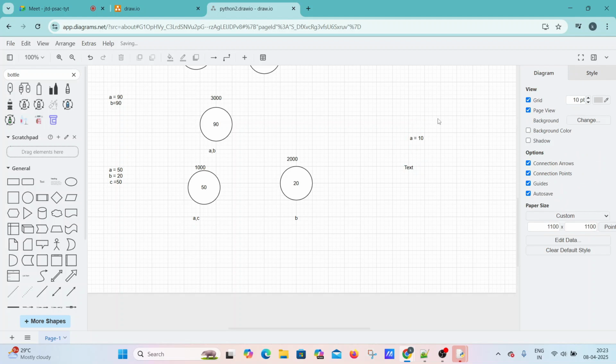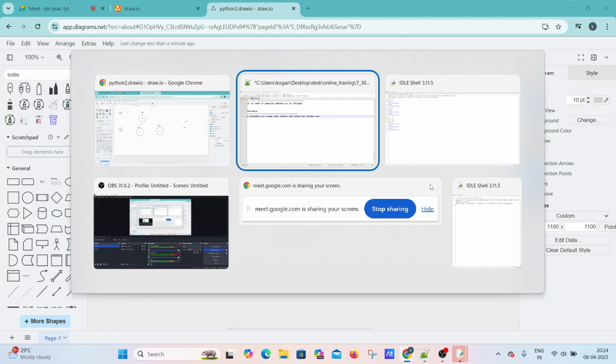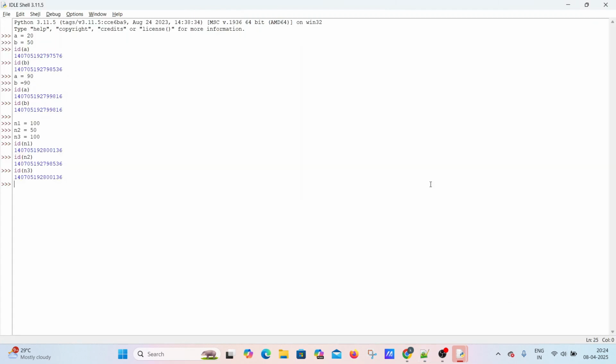Why do we assign a variable to a value? Because if we want to call 10, we don't always write 10, 10, 10. That's why we simply add a variable and assign the value to it, and we can call it in our code whenever we want. That means if I have a equal to 1000 and I want to call it multiple times in my code, I will simply call a rather than writing 1000.